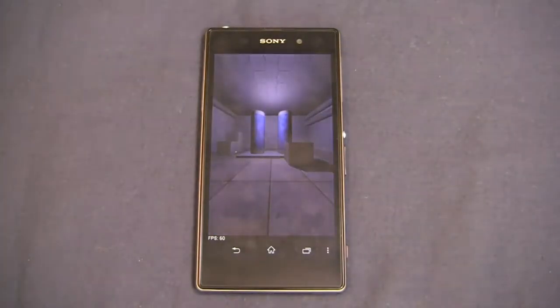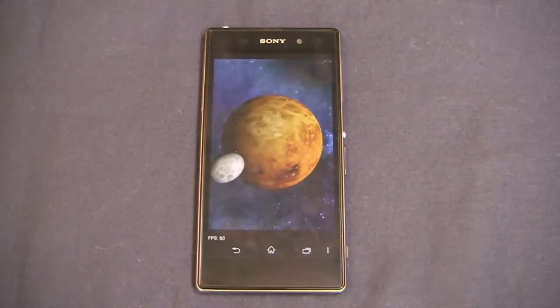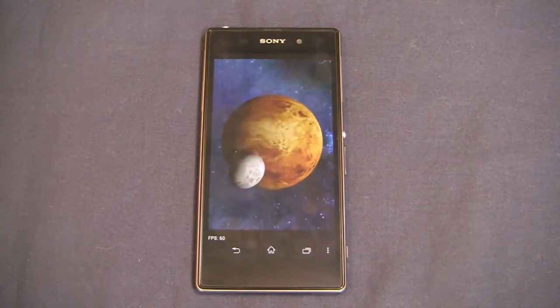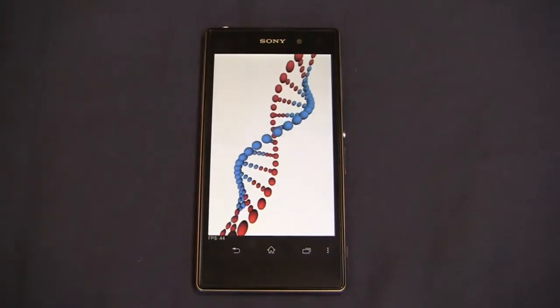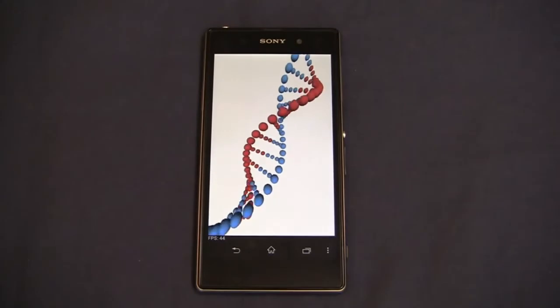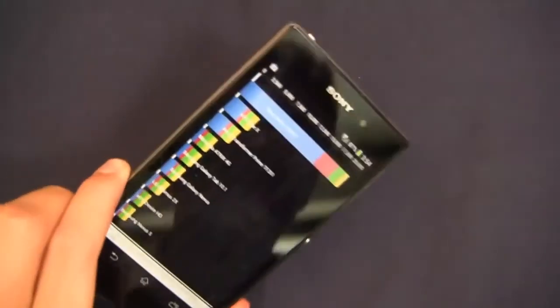But still, for a 5-inch display device, 3,000 milliamp hours appears to be a nice balance, and I get a nice full day's use out of this device with some room to spare into the next day. I get, moderately speaking, at least for my personal use, about 13 to 16 hours with moderate use in this device. So take my battery stuff with a grain of salt. Take these performance tests as well with a grain of salt, because it's not always indicative of day-to-day performance or how you personally use your device, but I will say I've been very pleased.